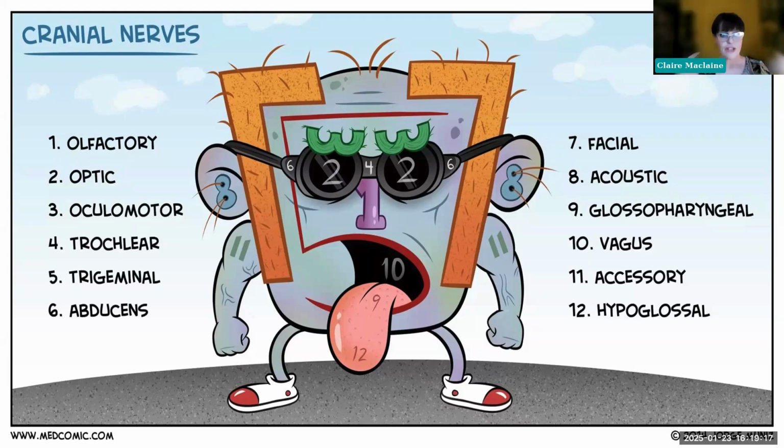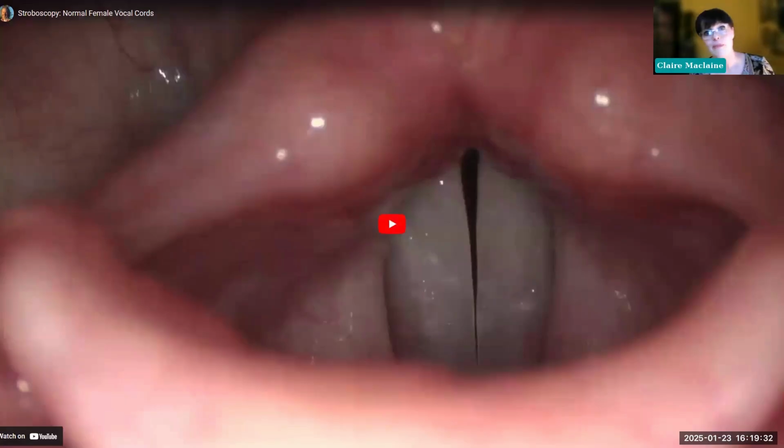So we need to have good facial muscles as well. We need to be able to chew, and all of these things together, working in synchronization, not just with the muscles, but also with good cognition. So what we were always told is before you can recognize something as being dysfunctional, you need to know what it looks like as being functional. So I'm just going to show you two videos. I'll show you vocal cords that are working and vocal cords that are not working.